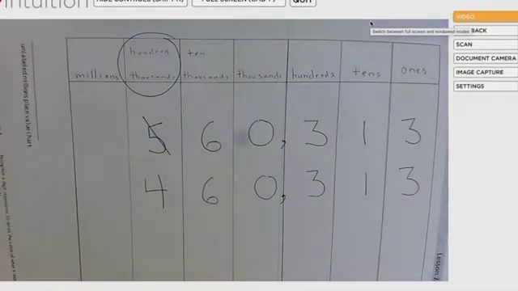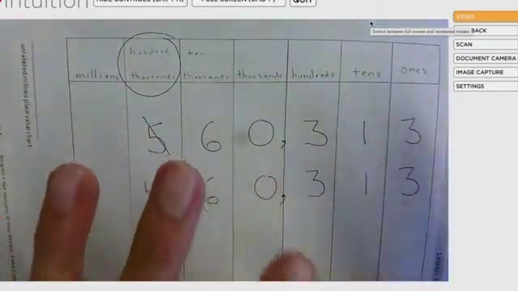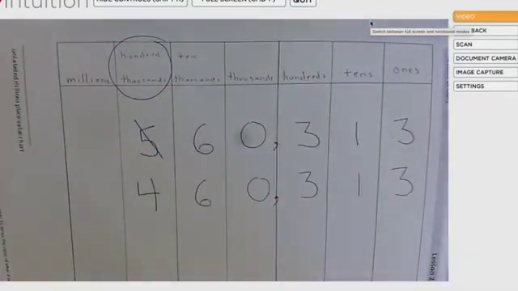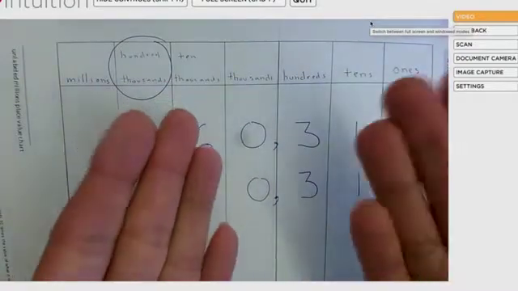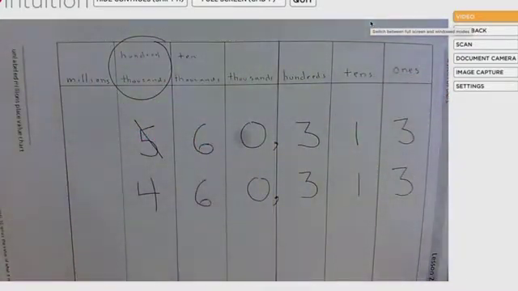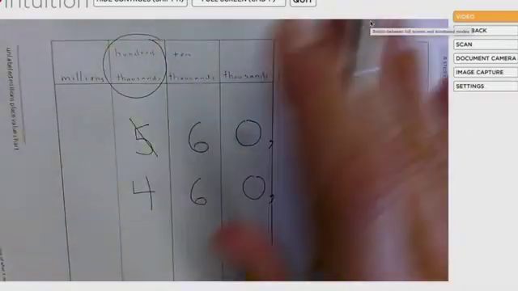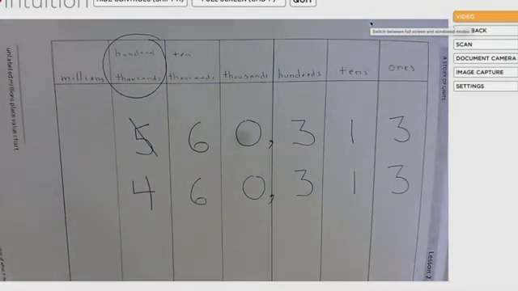Please be aware that a teacher is going to collect this paper with your name on it so that I can take a look at your work, so that I can see that you have been doing what I'm doing. So it really is just that simple, okay? Again, pause the video if you need to make sure that your paper looks like mine before we move on to the next one, okay?